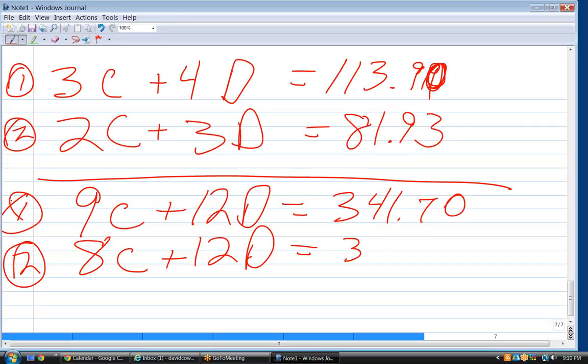That's why I label these equations with numbers on the left, because you're frequently looking at a lot of equations on the board. And it's real easy to get lost. Right. So I want to multiply this equation 2 by 4. So I got to multiply 4 times this 81.93. What is that number equal to?